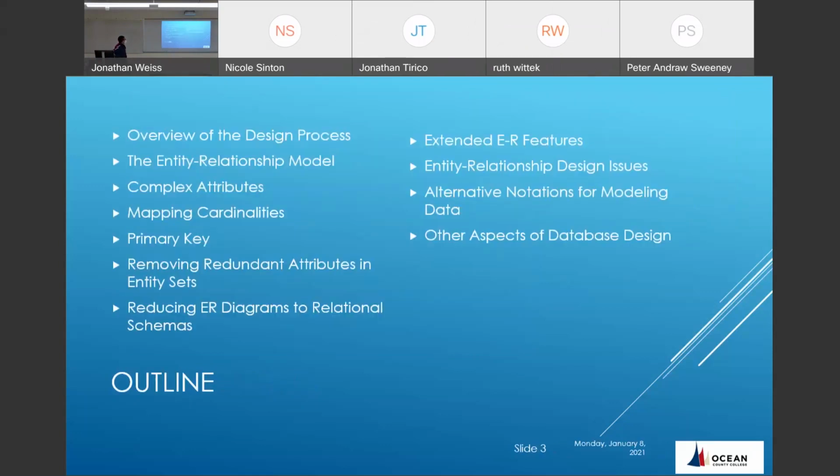What we're going to do today is review the design process for a database a little bit. We're going to talk about the role of an entity relationship diagram: why build a model of a database before you build the database? And then we're going to talk about the different attributes of an entity relationship model. It helps us know the major entities in our database, the attributes of those entities, the relationships between those entities, and whether those relationships are one to many, many to one, or one to one. All of those things are reflected in the ER diagram, and we're going to cover all of that and some of the notation that's used there.